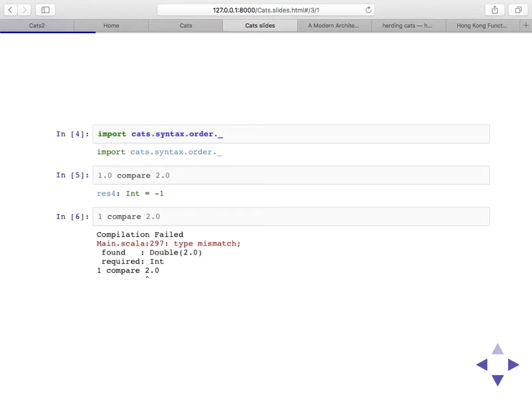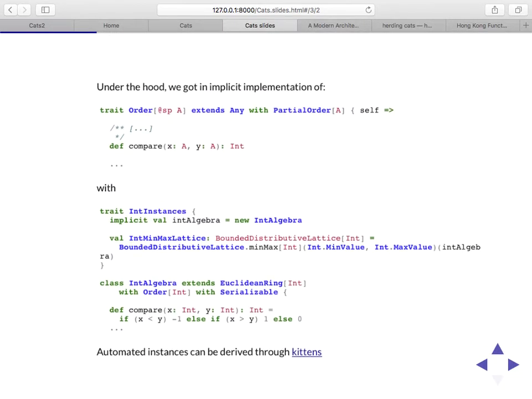It's statically checked, so both sides should be of the same type. So compare takes two A's of the same type that are comparable. If you write something like this, you would get a compilation error.